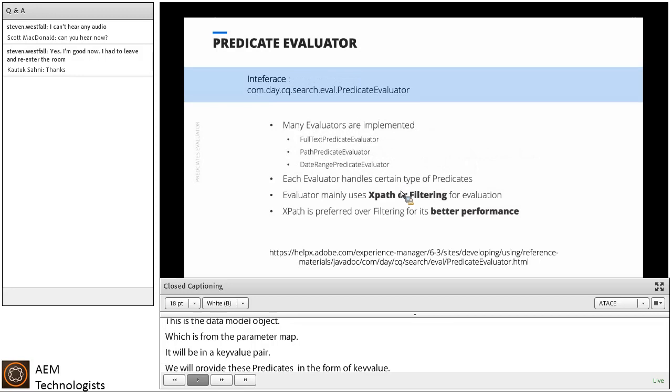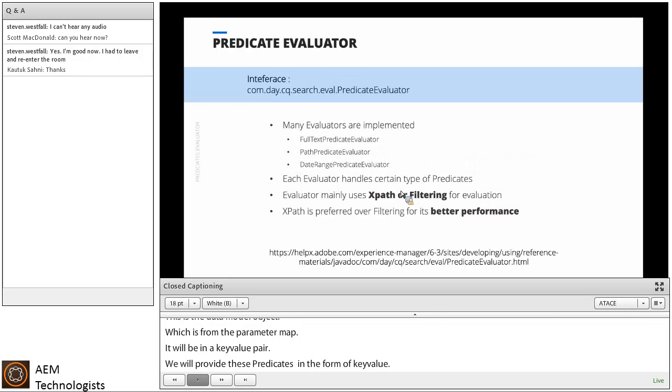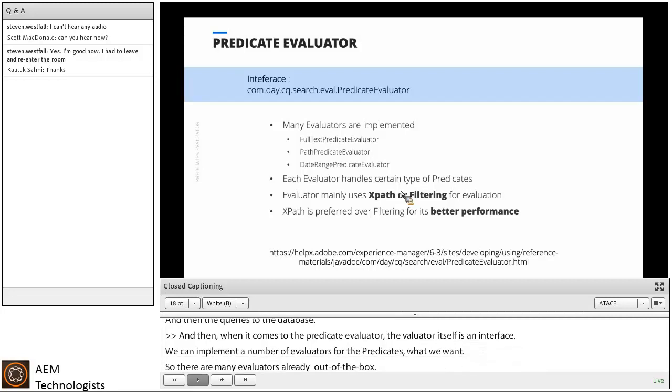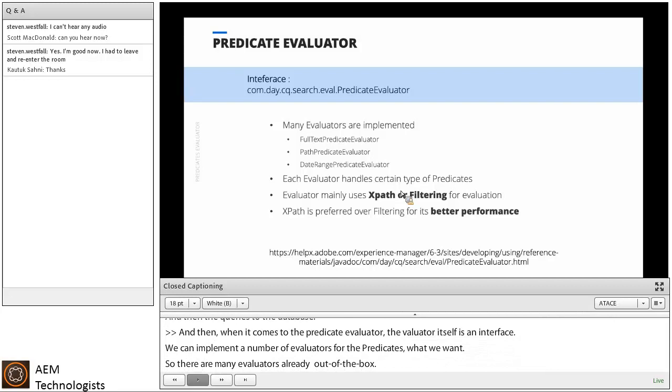And then when it comes to the predicate evaluator, the evaluator itself is an interface. So we can implement n number of evaluators for the predicates we want. There are many evaluators already available out of the box, for example a full text evaluator, path predicate evaluator, date range predicate evaluator. There are a whole bunch of them.